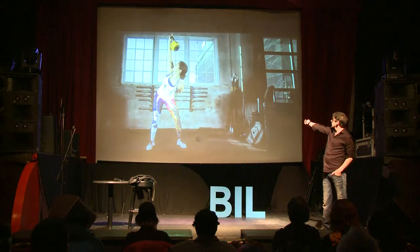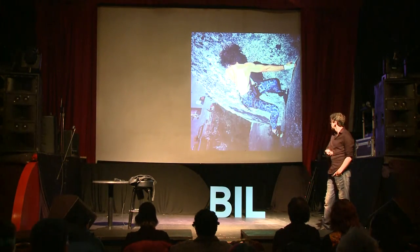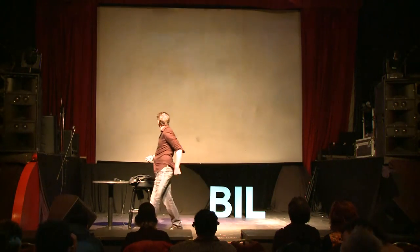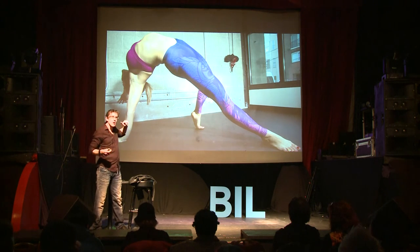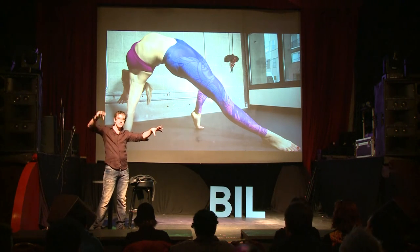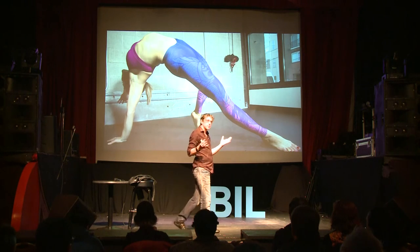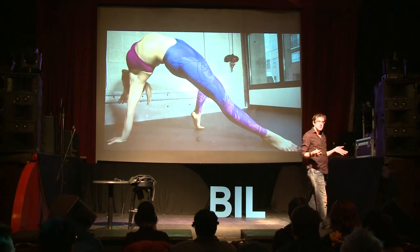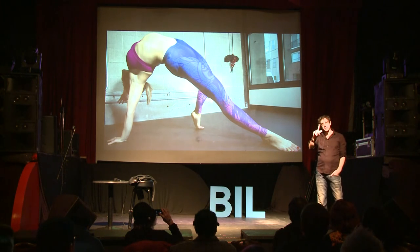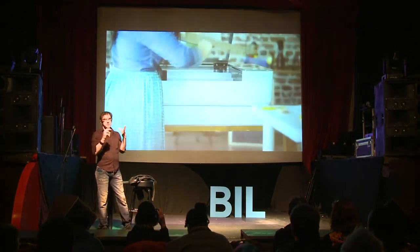Dancers need leggings, people working out need leggings, rock climbers, roller derby, runners, yoga — everybody wears leggings for something. The interesting thing is all of those different people want something different. If you're into CrossFit, what you're excited about is probably different than yoga or roller derby. And if you're Zara and you have to sell 100,000 of the same thing for it to be profitable, you're not going to make something just for the roller derby. Bombsheller can serve a niche market of one person and make the same amount of money as if they had 10,000 customers for the exact same thing. That kind of potential exists in a lot of areas.